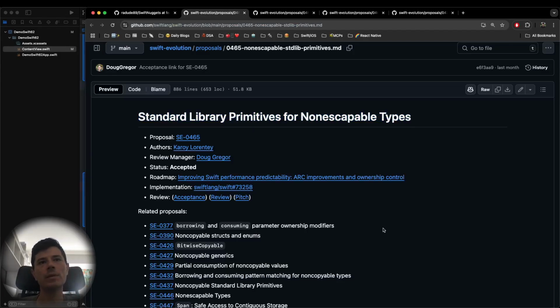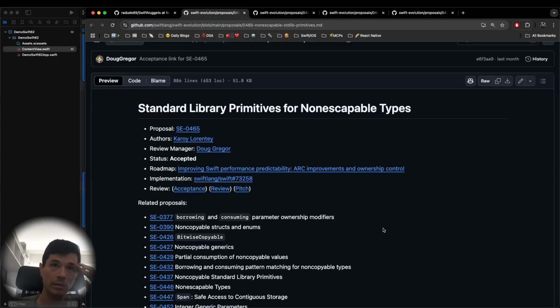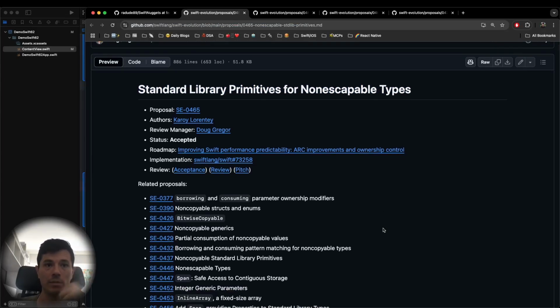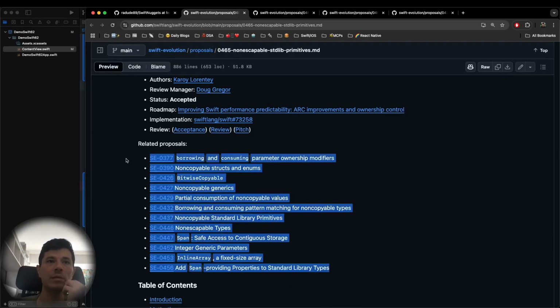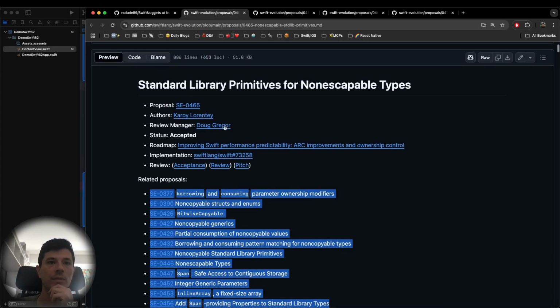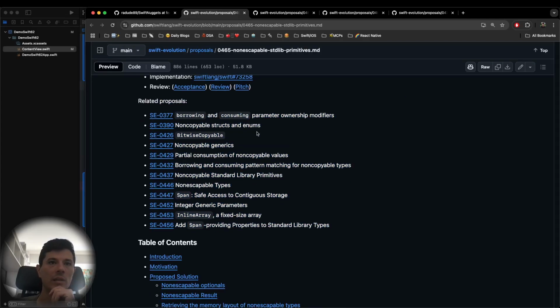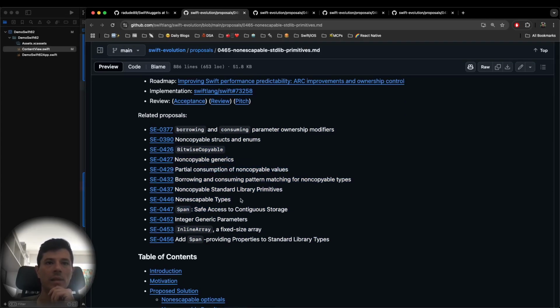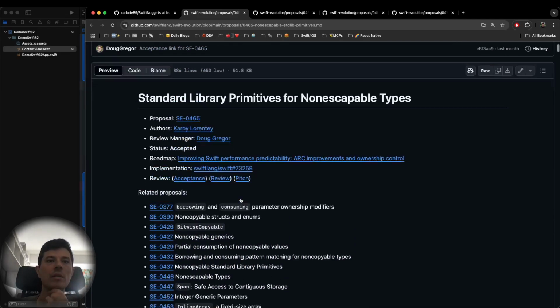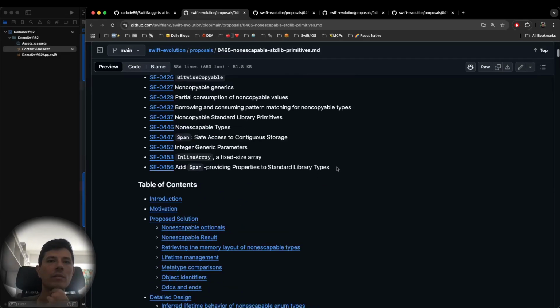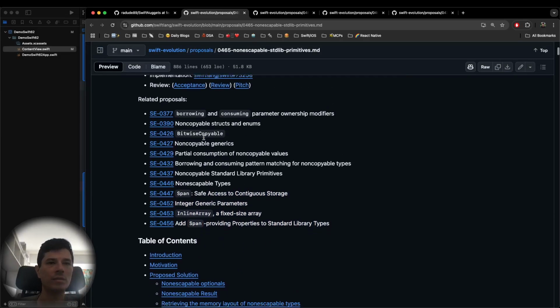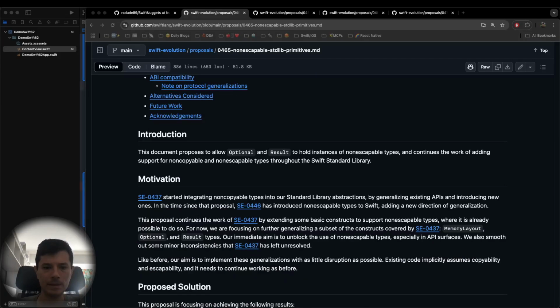Primitive standard library. So we have some additions for non-escapable. In the proposal, which is 465, we have a related section where we are linked to the copyable and span and non-escapable types and so on. This proposal extends the Swift standard library to better support the non-escapable types.